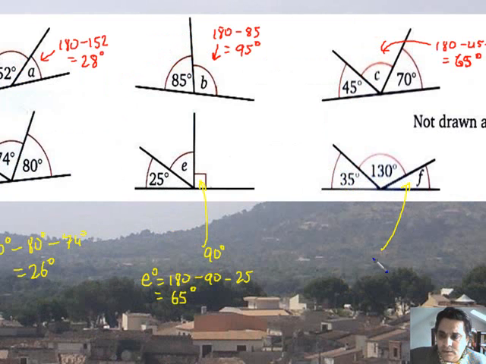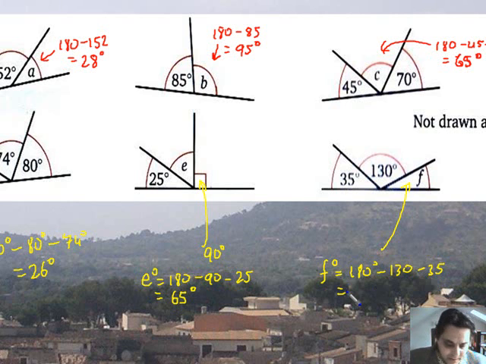And the last one, no problem there. We're going to go for angle F, we're going to be 180 degrees, take away the 130, and take away the 35 on the left there, and the leftovers will be 180, take away the 130, oops, press the wrong button, 180, take away the 130, and take away the 35, leaves us with 15 degrees, not very much.